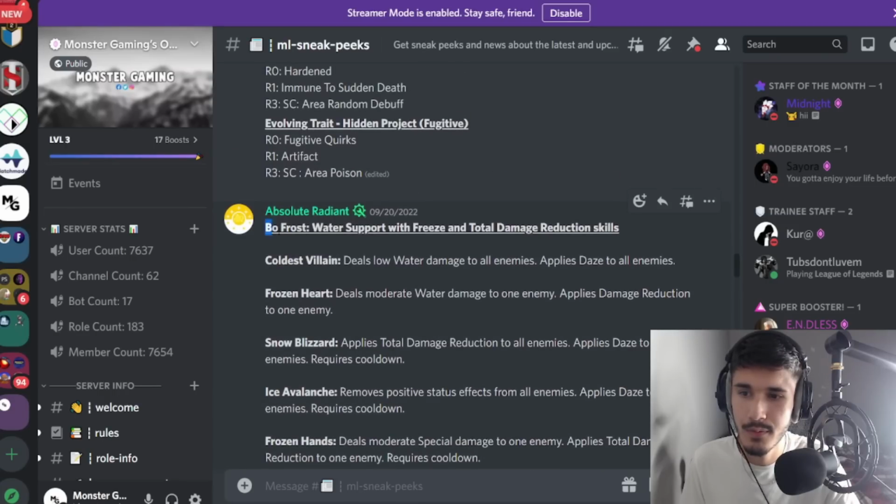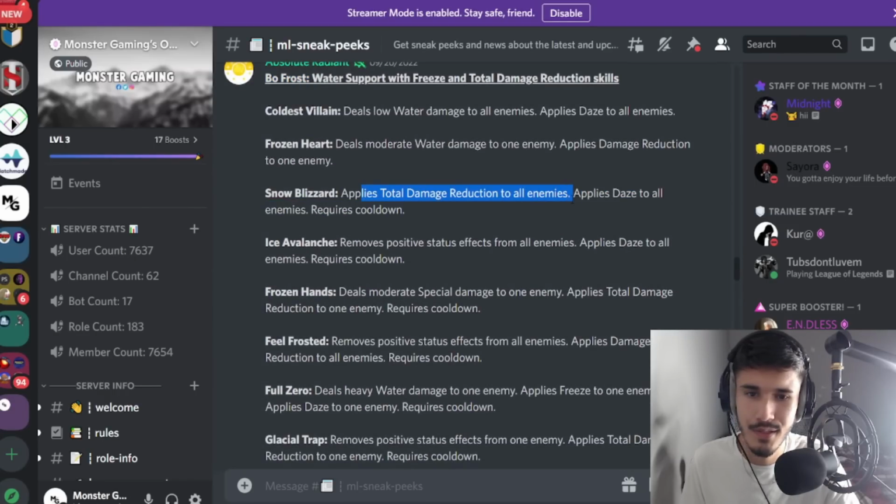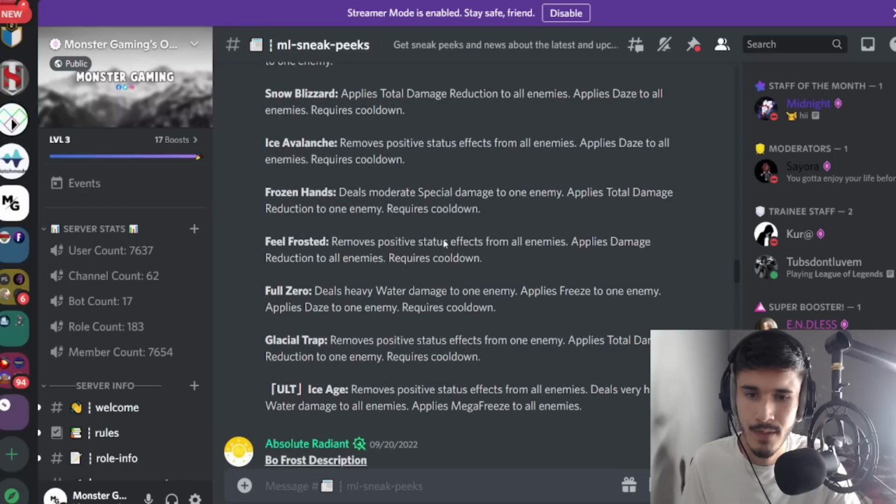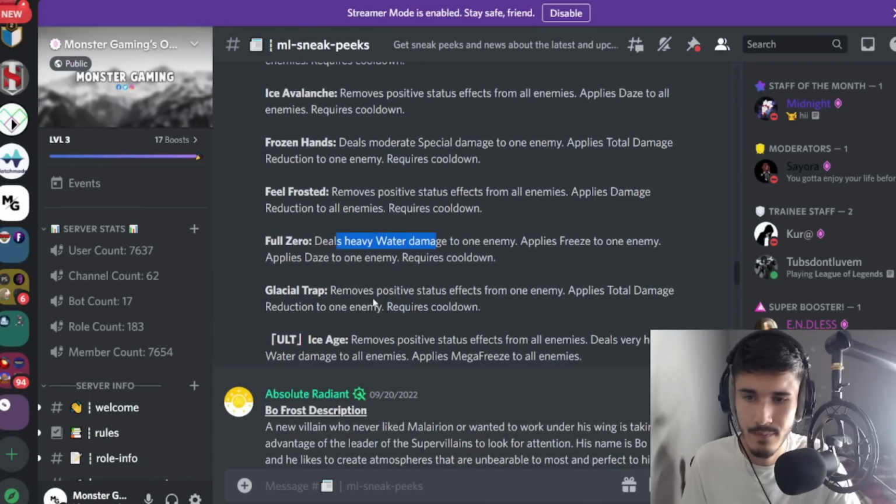But yeah, oh, speaking of Bowfrost skills, here we go. Total damage reduction to everybody with daze. Removes while successful from all enemies applies daze to all enemies. You have a total damage reduction to one enemy while dealing some special damage. Removes while successful from everybody applies damage boost, or damage reduction, sorry. Freeze to one enemy while dealing some damage, and daze. Removes while successful from one enemy applies total damage reduction.